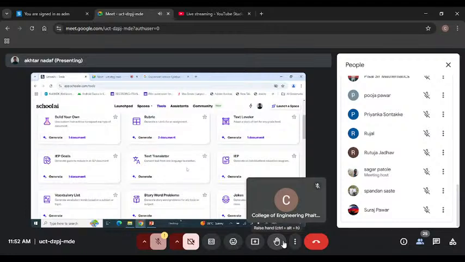Text translator. No doubt the government of India right now is dealing with the local languages and providing the education through the 12 different languages that India is having. So I don't know by what time it will be launched, but it is in the process, I will say. So it will be useful in that case. Or even the student who is not understanding English at that level, we can simplify it by translating it into the various languages. So you can use the text translator for the translations.